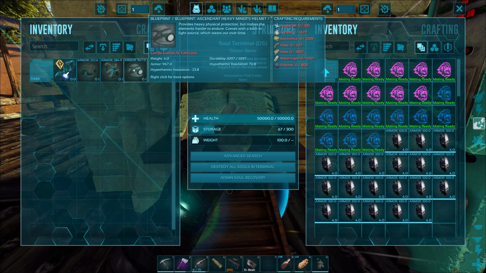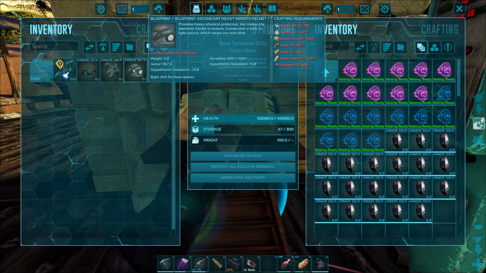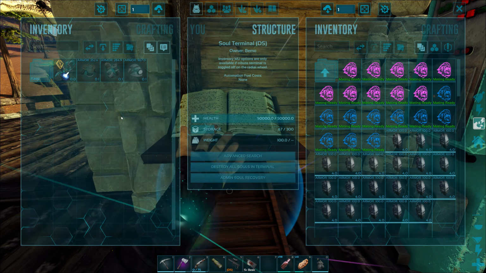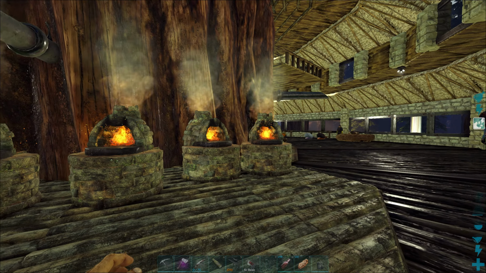So the angler gel, there's tons of angler fish. Crystal, it's a high amount of crystal. Electronics as well, but there are the silica pearls all over the map. Fiber's not an issue, neither is hide. And metal, I did only have 2 of these guys going. I went ahead and turned all 4 on just to start getting ready for it, just in case.